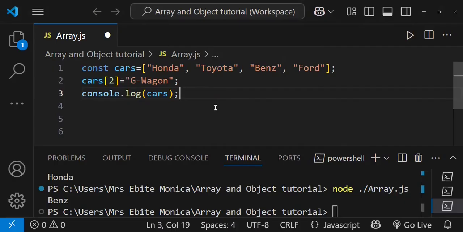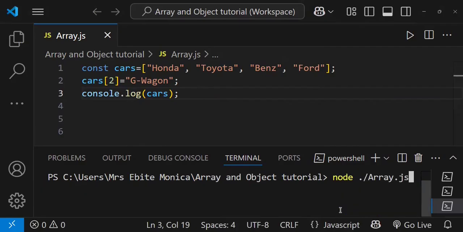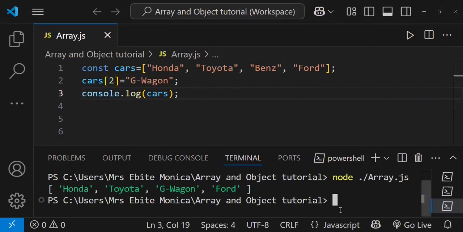So let's save and run the script. So you can see, in place of Benz, we now have G-Wagon in the array. So we've replaced Benz with G-Wagon. This is how you update elements in an array.